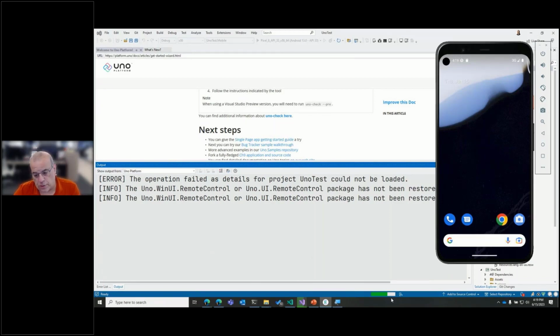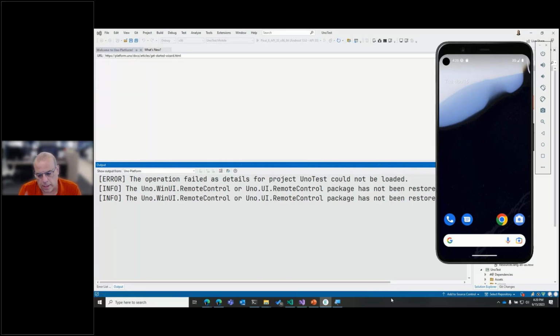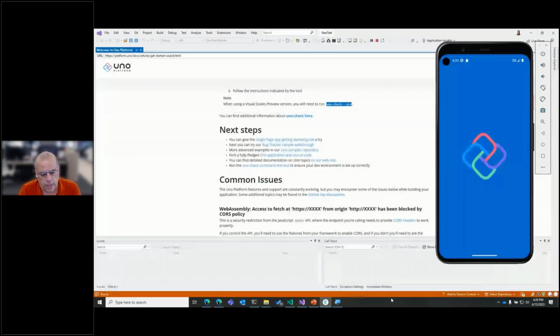Next feature we're going to try after we see this is hot reload. I'm going to start off a bunch of different apps. I'm going to do a WebAssembly app, keep the Android one open, and run a Windows app. And I'm going to make a change to the app and show how hot reload works across the thing.